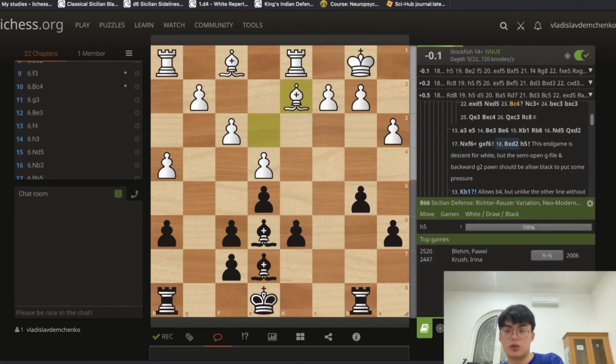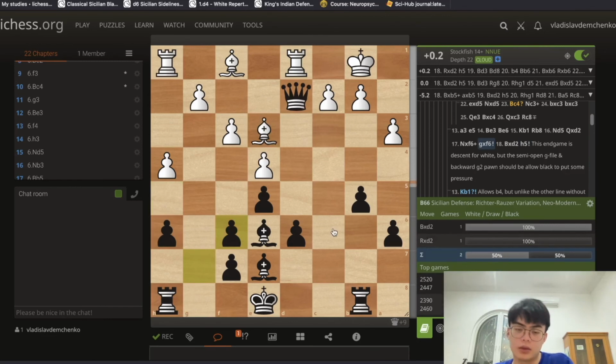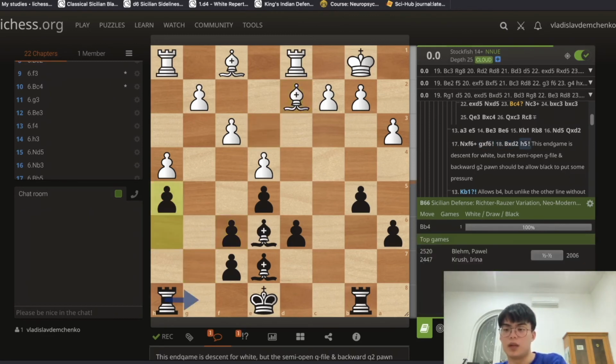After bishop d2, there's the move h5 here. This is maybe something that you've seen in the famous Ivanchuk, or rather no, Anand game, where he puts the bishop on c4, for example, with ideas of rook h3 in that sort of famous game. But it's quite a different position here. After bishop d2, h5, this endgame I think is quite decent for both sides.